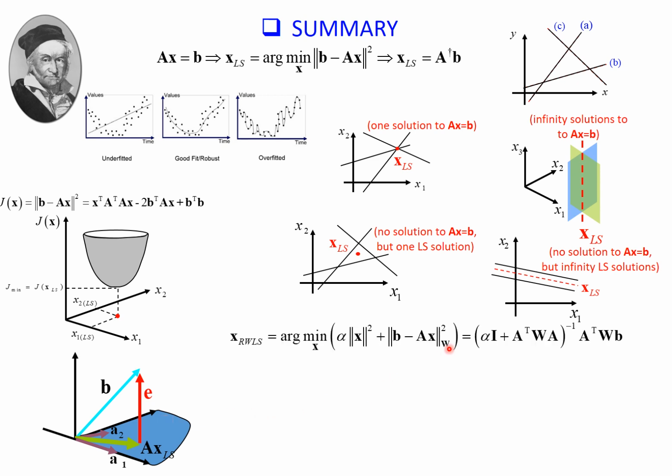The next thing we did, we said, well, why don't we weight the error terms and give different weights to different error terms? And we also looked at regularization. And that is dealing with three main issues: the lack of a unique solution, overfitting, and then the ill conditioning of A, which can give you large errors in X if you have an error in B.